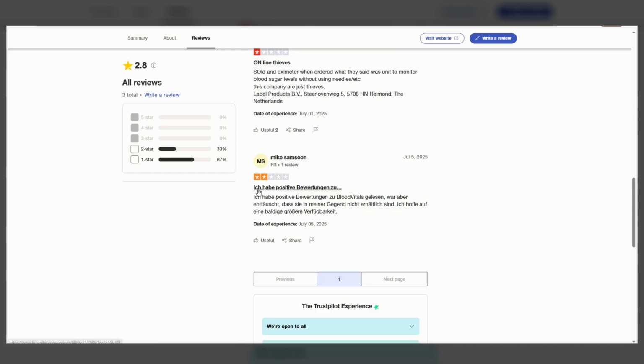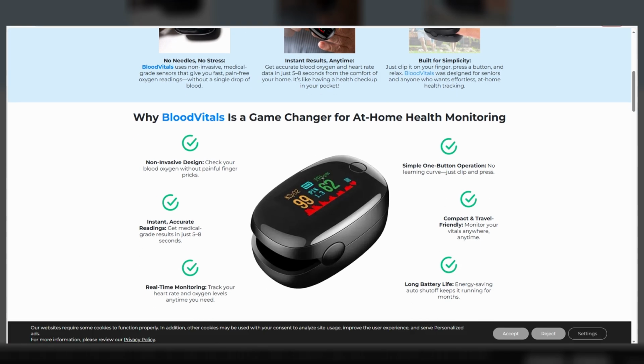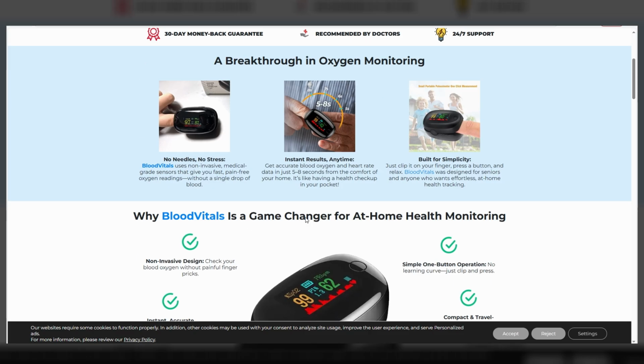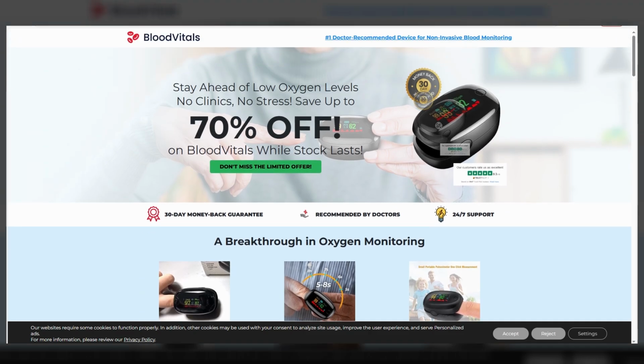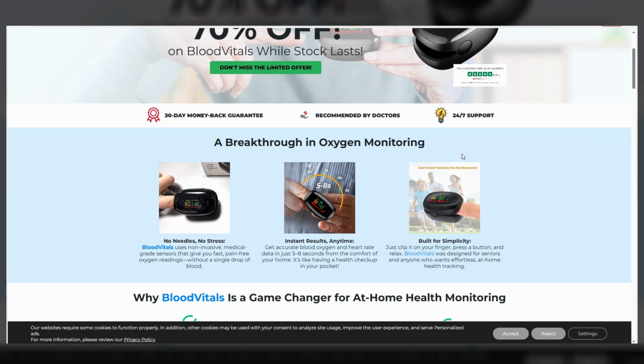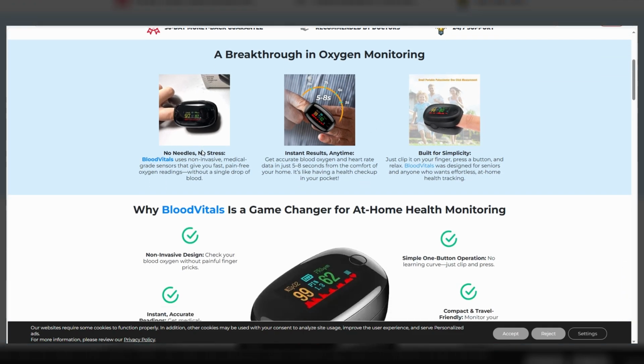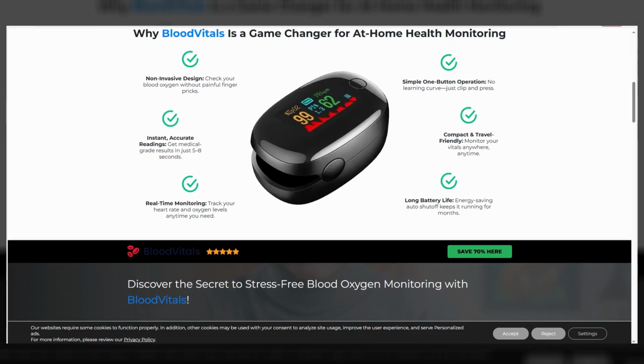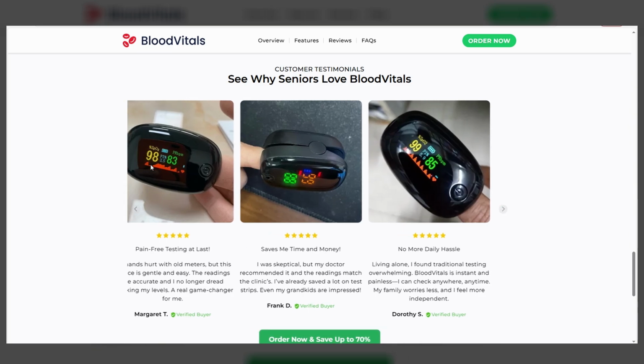Some of these devices are also found super cheap on wholesale sites, then resold at a big markup with flashy ads. That doesn't necessarily make them a scam in terms of delivery, but the way they're marketed can definitely be misleading. Right now, there's no proven non-invasive way to check blood sugar.